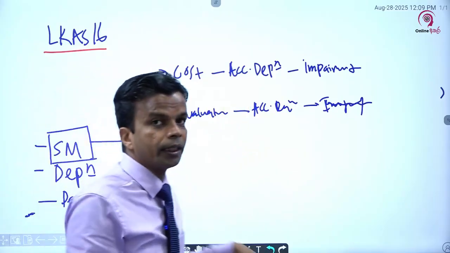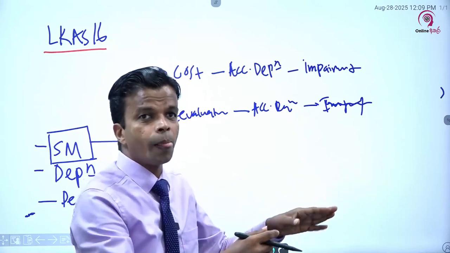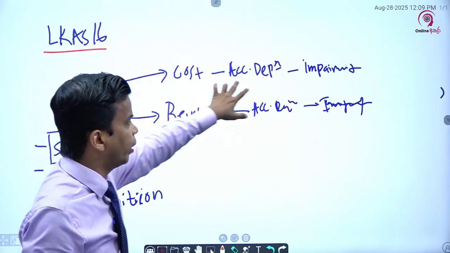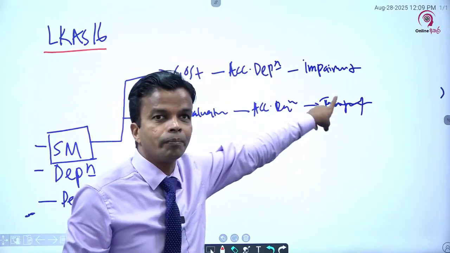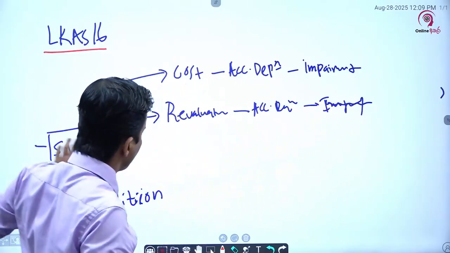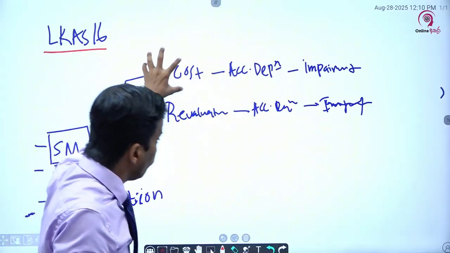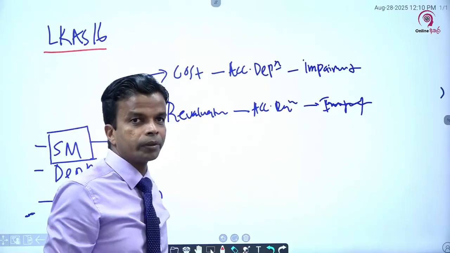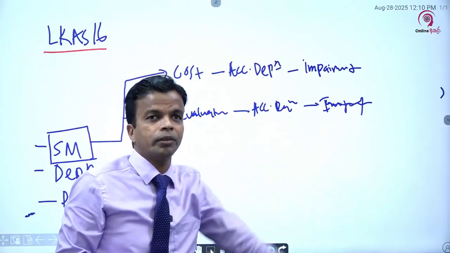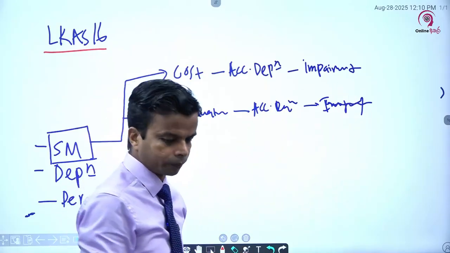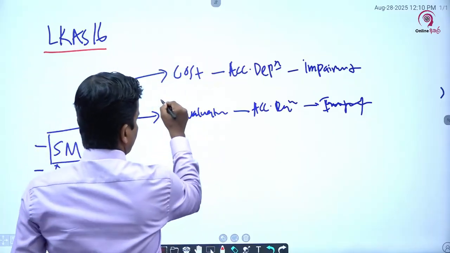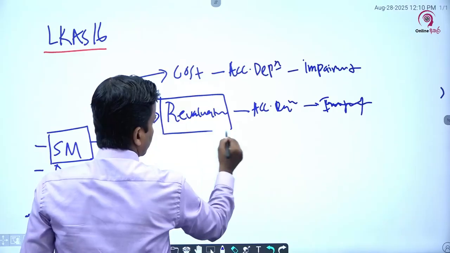Cost model basically continues the way you were doing. So, when you follow the cost model, your carrying value should be cost minus accumulated depreciation minus impairment, if any. And if you follow revaluation, on the revalued amount, do the accumulated depreciation, do the impairment, and that is your carrying value. Now, what is important is to understand this part, right?